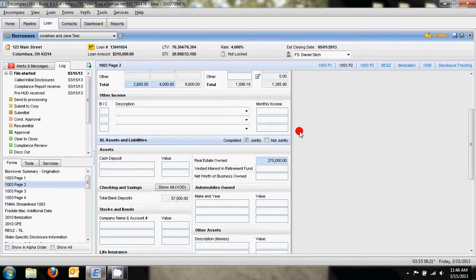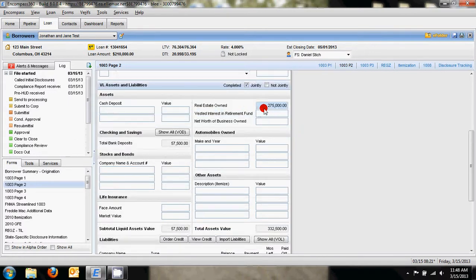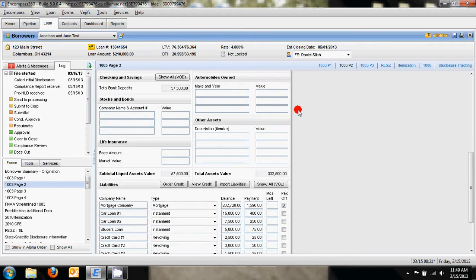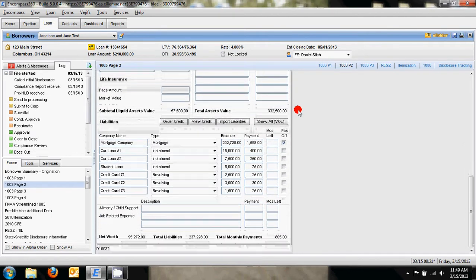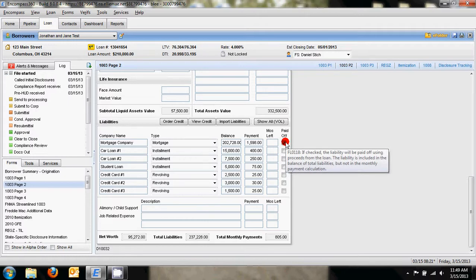As we continue to scroll down, there should be a value that automatically populates here under real estate owned. You cannot edit this field from this screen, but you should have the value of the customer's homes listed there. As we continue to scroll down, the next section, we should have at least one mortgage being paid off. If the customer has multiple mortgages, they might not all be being paid off in our current loan, but the loan on the property that we are doing should be listed as being paid here in this section.